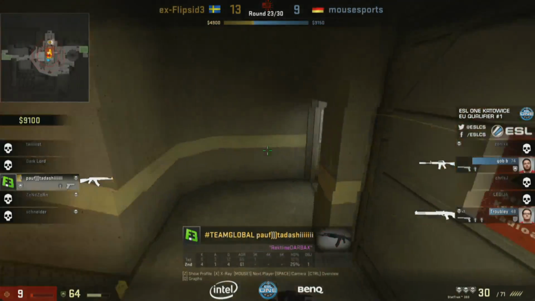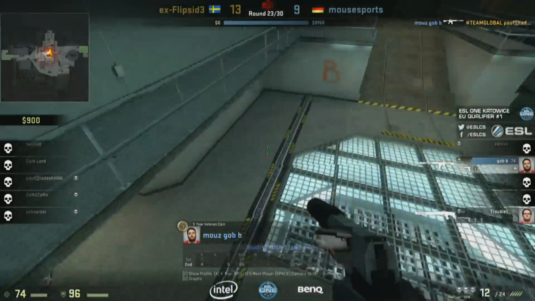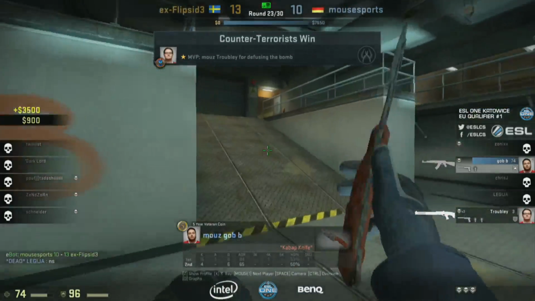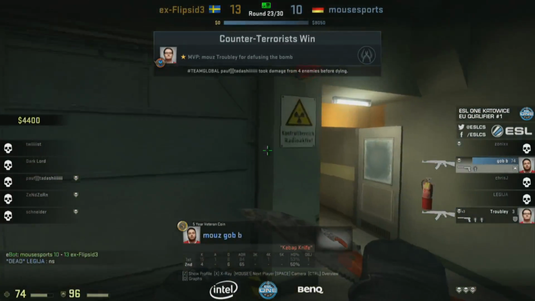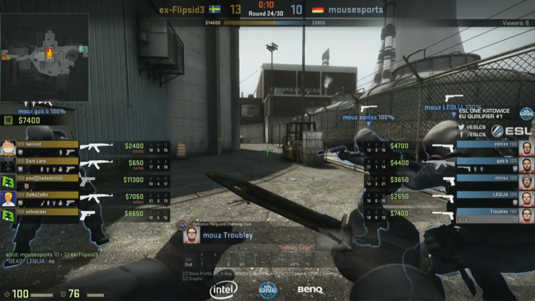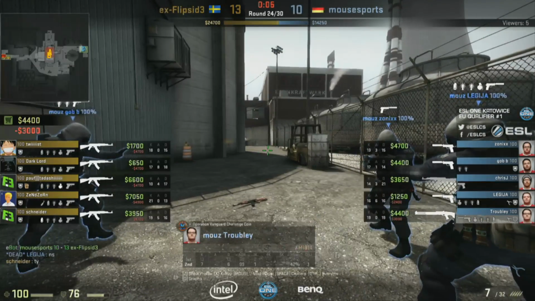Doesn't have a kit, though. And just Porf with so little. He goes down, and Mouz, they've picked it up around they shouldn't. And Flipside shaking their heads as Troubly has single-handedly, with just a shotgun in hand, brought that round home. Troubly just does the most insane stuff every single time. You doubt him for an instant, and he just comes out big.